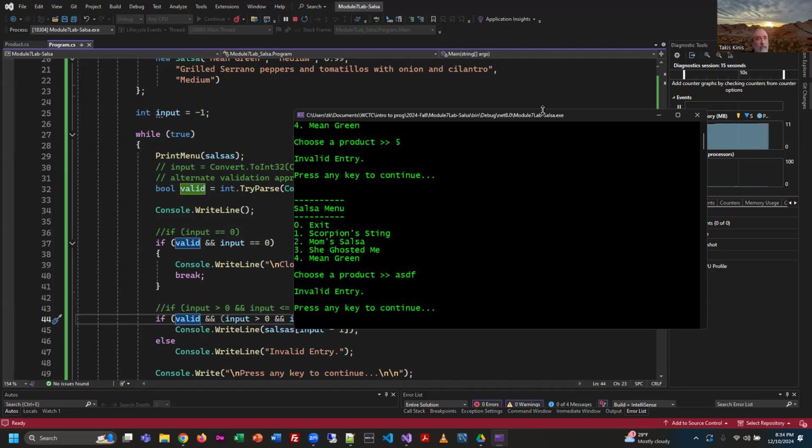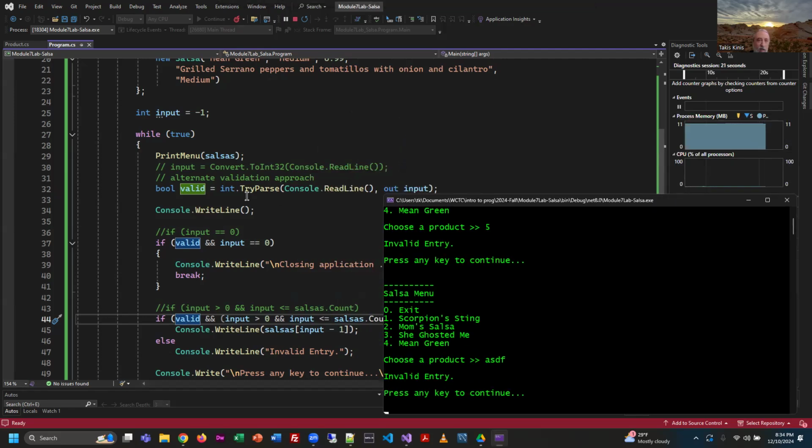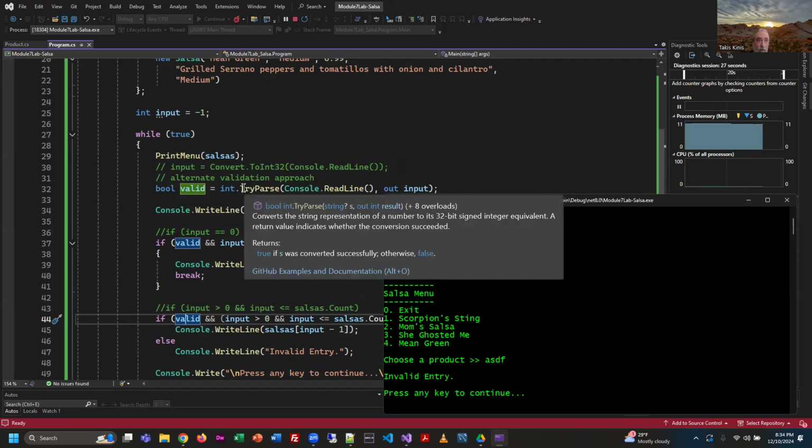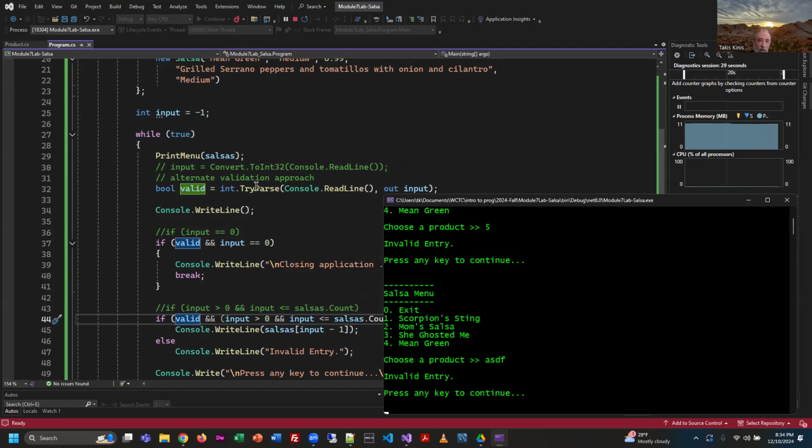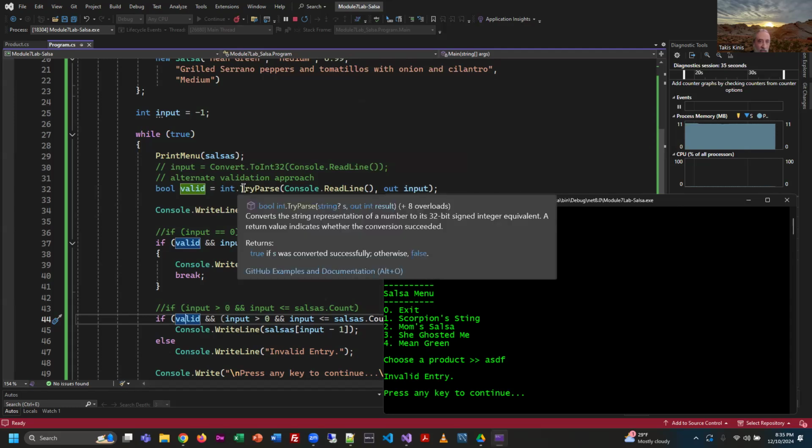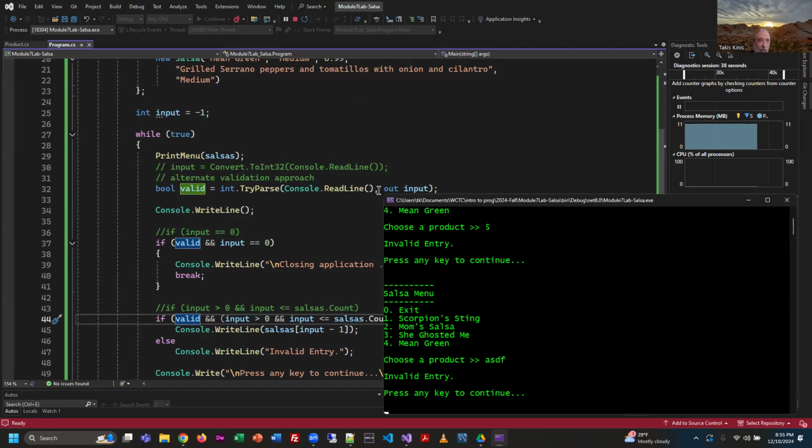So it's parsing it, looking to see. All right, and I'll highlight the line here. So it's parsing it, comes in as a string. It's converting it to an integer. If that returns a valid result, it marks this true, meaning it can convert to an integer. Otherwise, it's going to mark it false. It'll still send the input forward, right? But if it's marked false, none of the if statements will run true, right? And so it'll give us the error state.